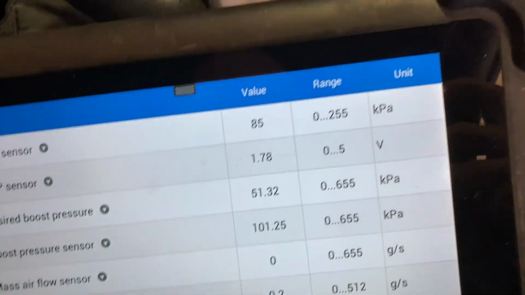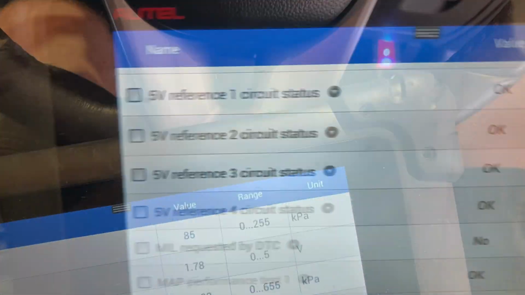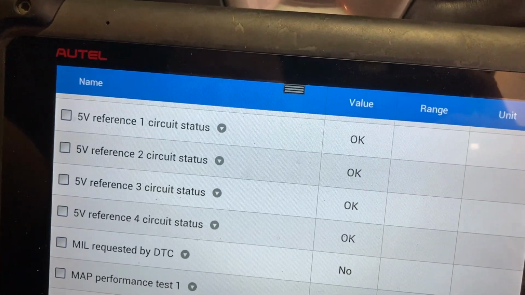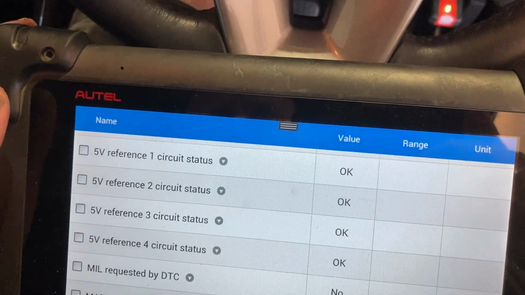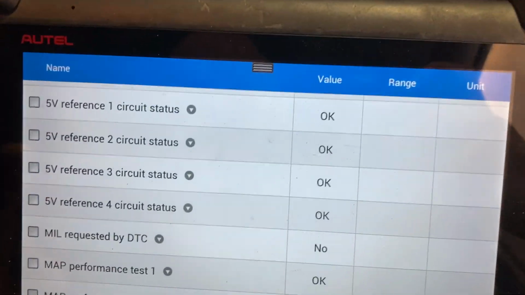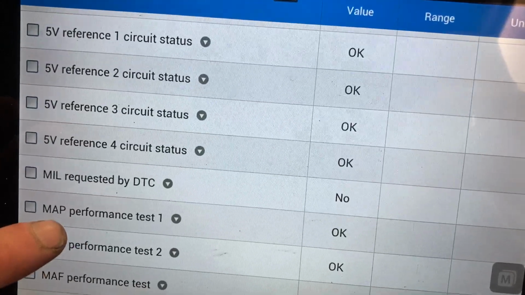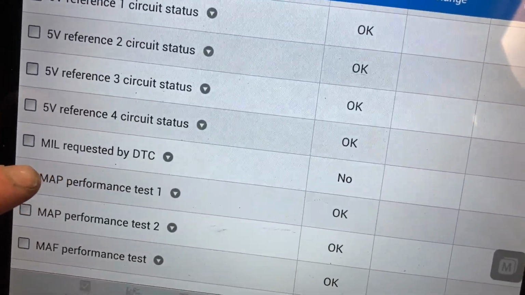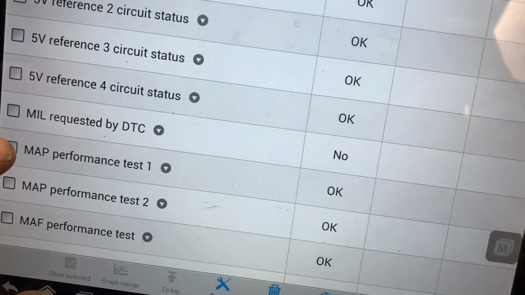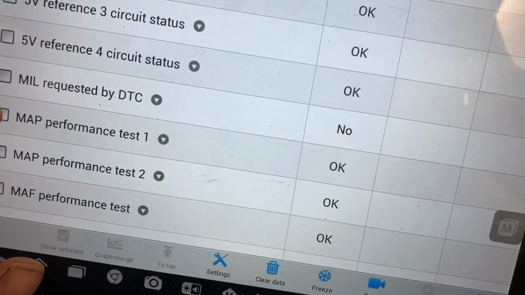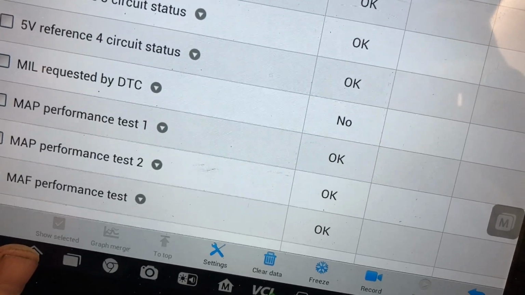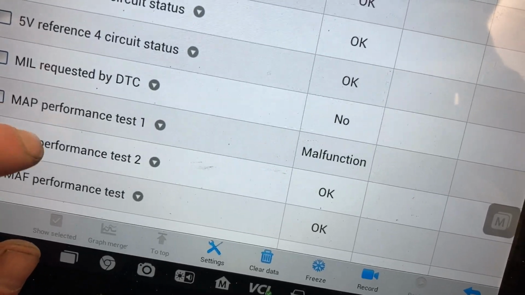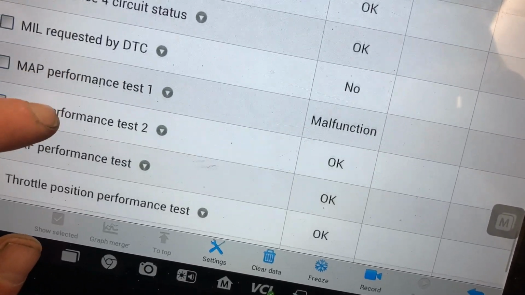Okay, so we're going to go show selected. Okay, let's have a look. Okay, engine light is off. All of those are saying they are okay. Okay, we've got a malfunction.